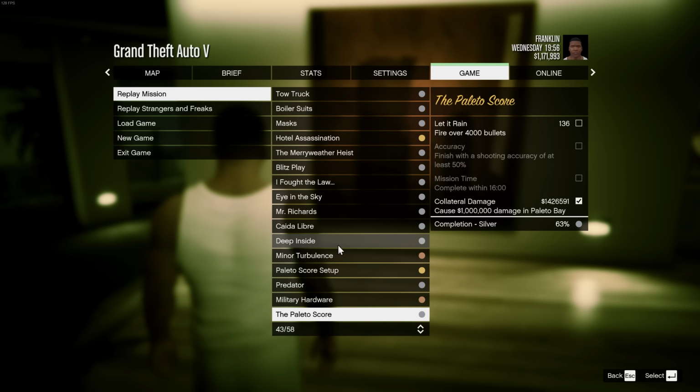I am unsure how long this glitch has been in the game, but if you start a mission replay of the Polito score, specifically as Franklin, there will be a duplicate Franklin model at the beginning. This does not work with either Trevor or Michael.